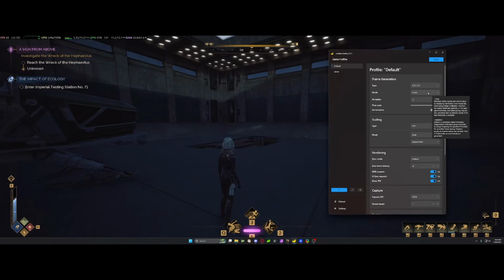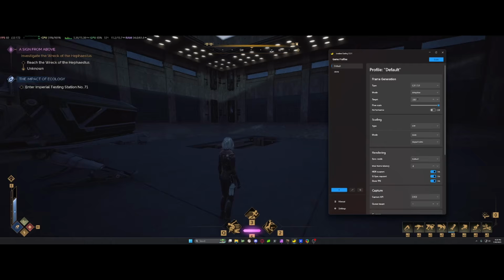But let's say I don't want to set a capped FPS in my game. Well, then they have a mode called adaptive. What adaptive does is you can tell it to target a frame rate that you would want. So in this situation, 240 frames, I'm basically telling my computer, hey, I want 240 frames. Can you adaptively generate frames to hit that number? With such a large number, that means it's probably going to be x4. x4 is fine. Most modern graphics cards can handle that just fine, with very low impact on millisecond response times.